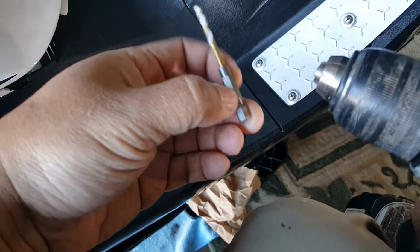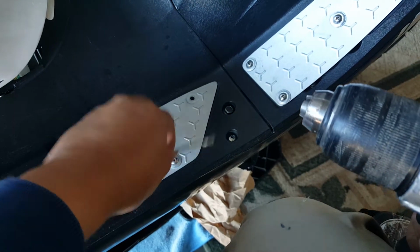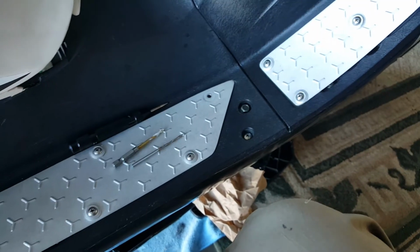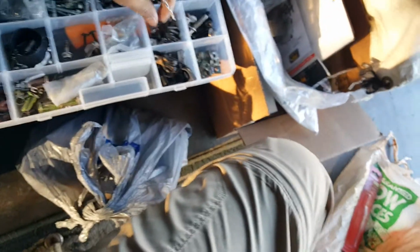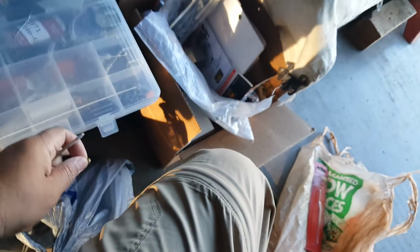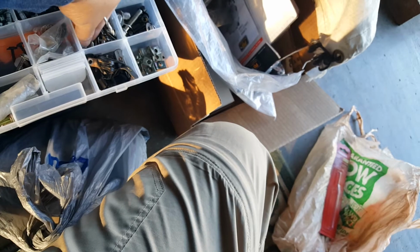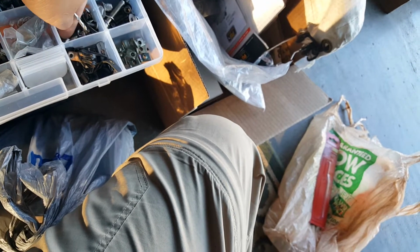We can try the golden one first. See how this one does, or we could try this guy. Looks like he has a dagger. Now be careful with these ones, because if you get too big of a hole and your screw isn't that big in diameter, then you're going to have another problem. It's going to fall right loose. So we might even have to swap it out for a fatter one if that's the case. But let's double check here real quick. See this screw here, diameter wise? We can take a caliper to it.